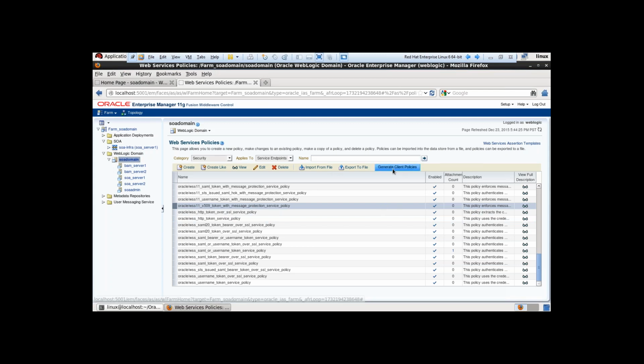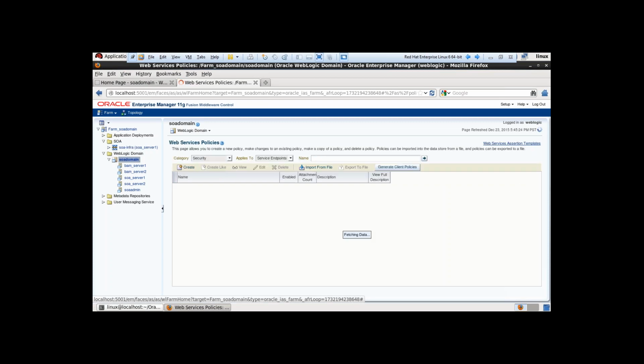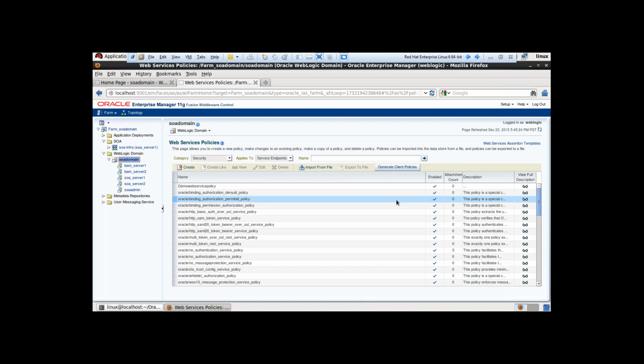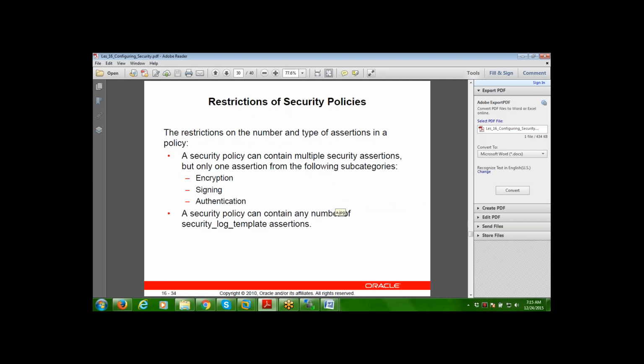And for generating the client policies, you just click on here. You can generate the client policy. This is what you already want to be generating. My host port number example it is going to show. So for this, you have to choose that, right. How to generate the client policies means this is the way, or by clicking on generate client policies. So this is how generally you can generate the client policies. In this way, you can create and modify the client policies.